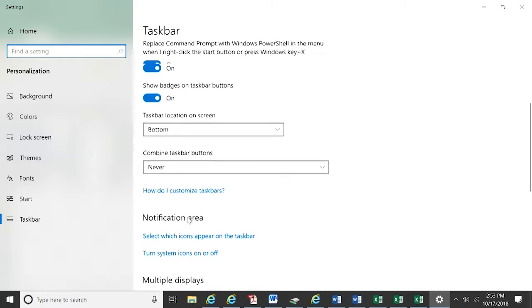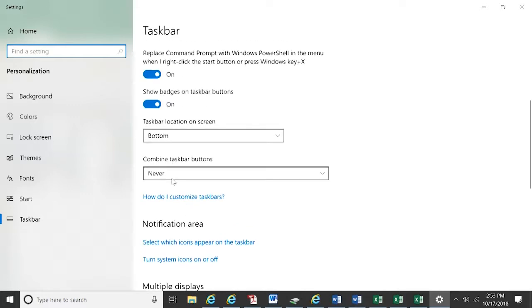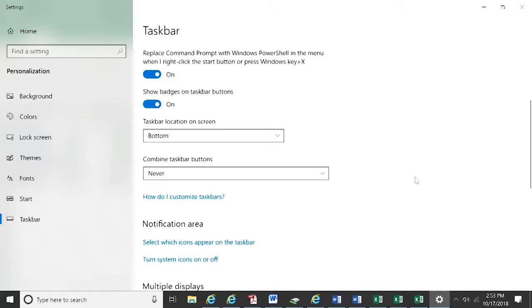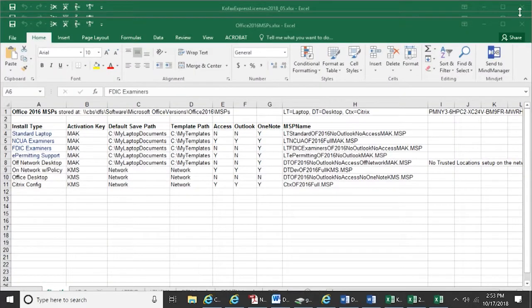I have combine taskbar buttons set to never. Sometimes, when the taskbar is full, it will stack some of them. There's probably some other way to get to this. Ask your div tech, they'll know more than I do about this part, okay? That's the best way? Okay. That was confirmation from an actual div tech.